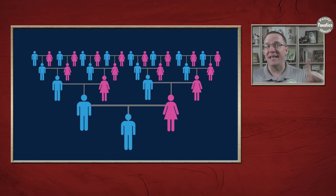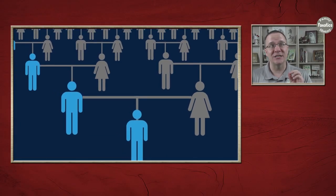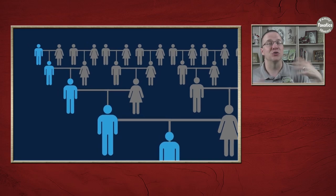So let's start with the different kinds of tests. There's really 3 different kinds of tests out there. One is an autosomal test. This tests the majority of your DNA, and it is looking at matches that you may share a relationship with in about 5 to 7 generations. The second type of test is a Y-DNA test, and this is one that only men can take. And what it is looking at is your Y chromosome. And so it actually looks at the father to son relationship, and then of course your father's father, which is your grandfather, and your father's father's father, which is your great grandfather. This only is going to be looking at those relationships. It doesn't look at any of the other relationships.